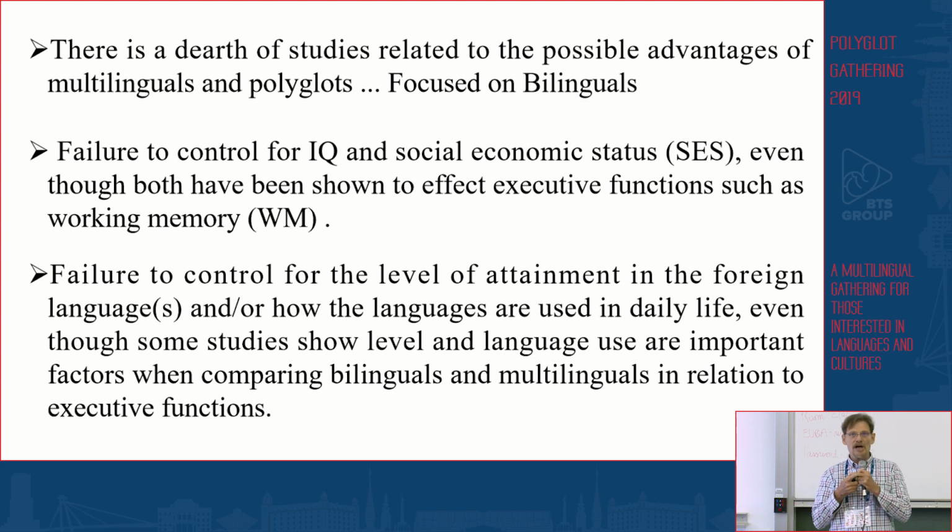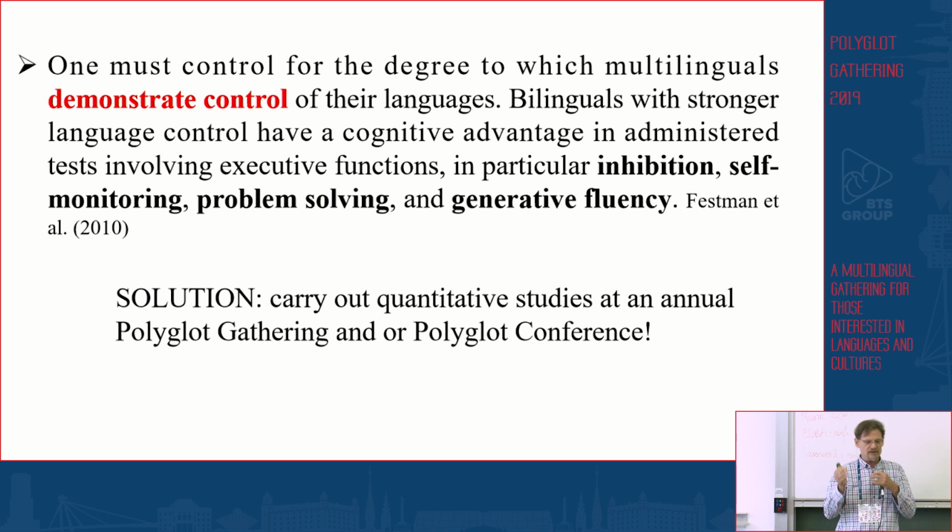For example, you have right and left, and you have to push a button: is it right or left that you're seeing written out? But the word right might appear on the left side, and the word left might appear on the right side. So you have to suppress the direction and only go for the word. You got that? It's a Simon test. They do tests like that to see, and it's nonverbal. Well, it's verbal in that you're reading something, but you can do it other ways where there's no language involved.